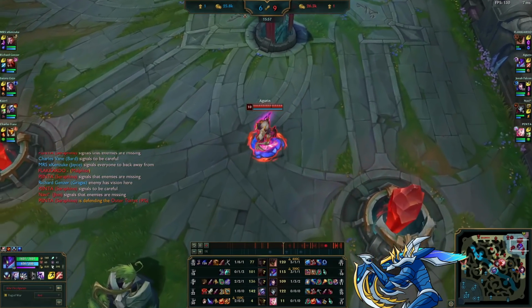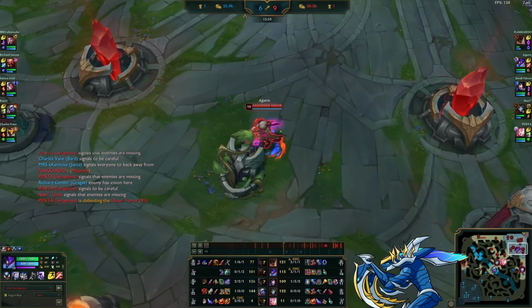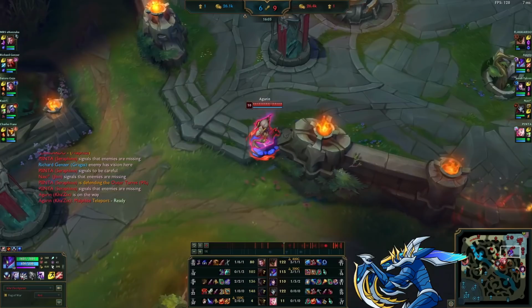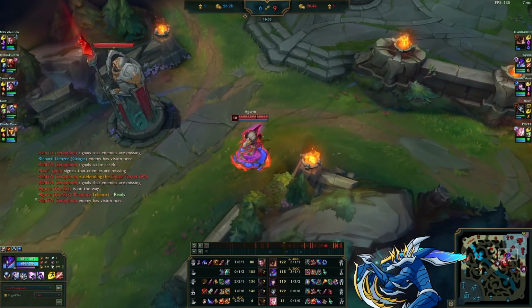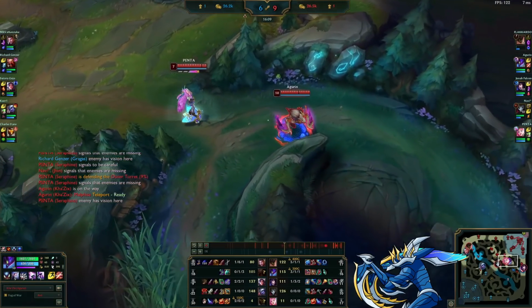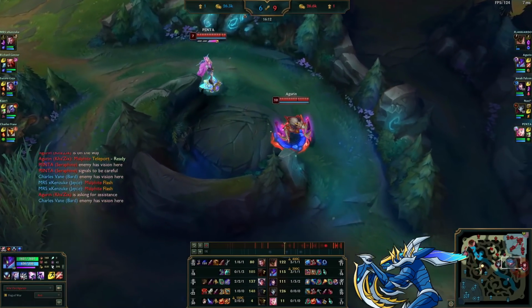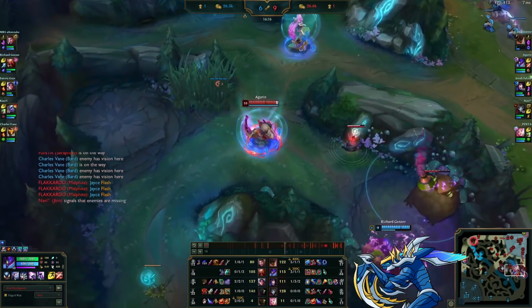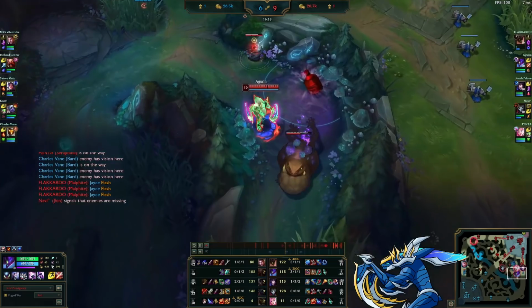Picks up a Caulfield's Warhammer, so that basically means he's going to Cleaver. Well, at least I assume so, right? Because Cleaver is just a very, very strong item with the Bruiser Kha'Zix playstyle. It's a good source of damage in extended fights, and just really reliable for Kha'Zix with the ability haste, etc. And the health.